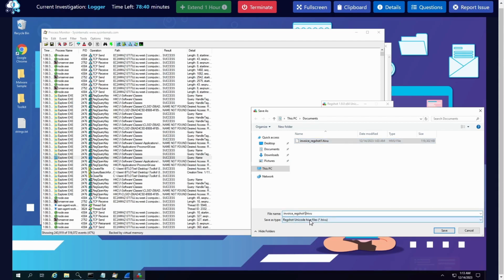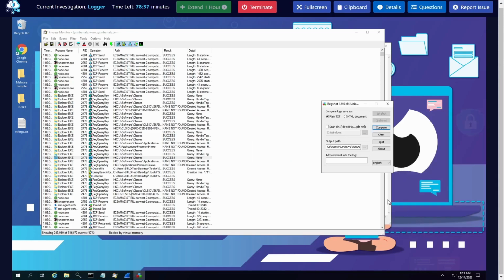Save, then we load, and then we can see here the compare button. Using this button to compare the first shot and the second shot indicates whether there are any changes from our base shot, which is the clean shot. The second shot will reveal it. We compare in order to find some odd looking strings inside the registry after the malware sample was executed.